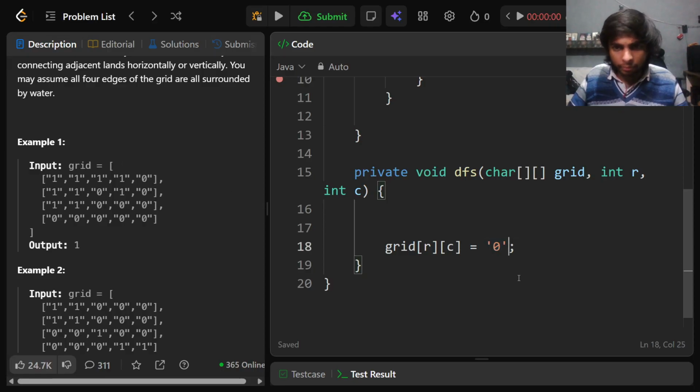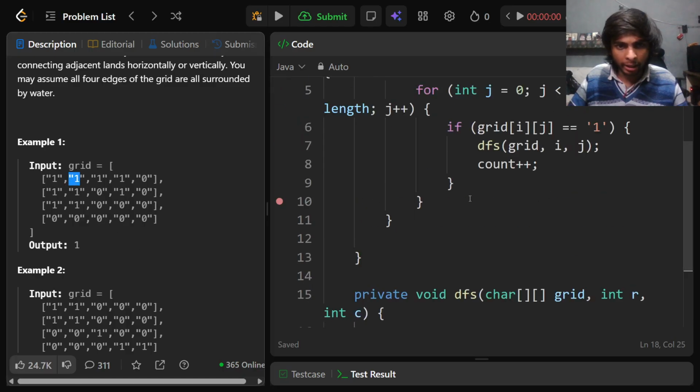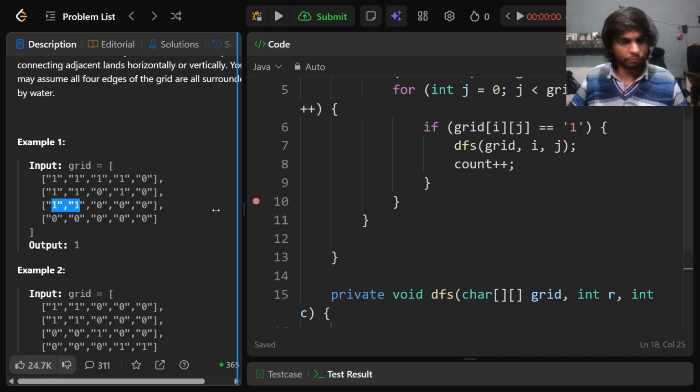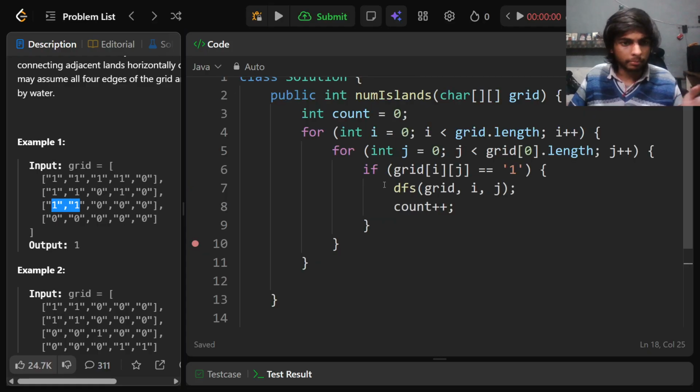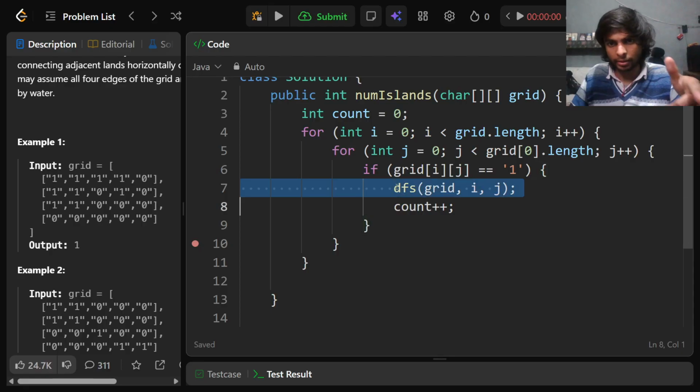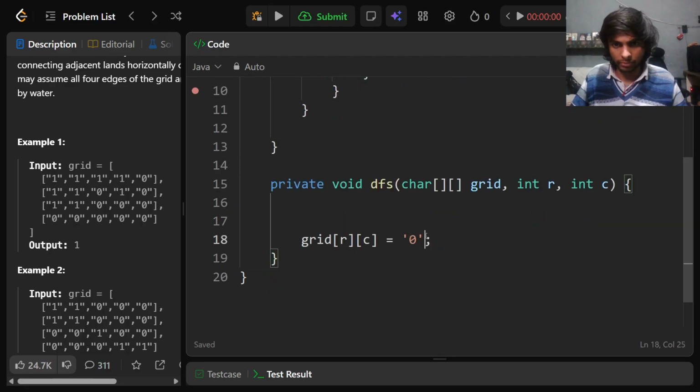So by the time we get back here, all these ones will have turned into 0, and so we never really send these cells into DFS. That's the basic idea. And for the base condition, I'm going to check.